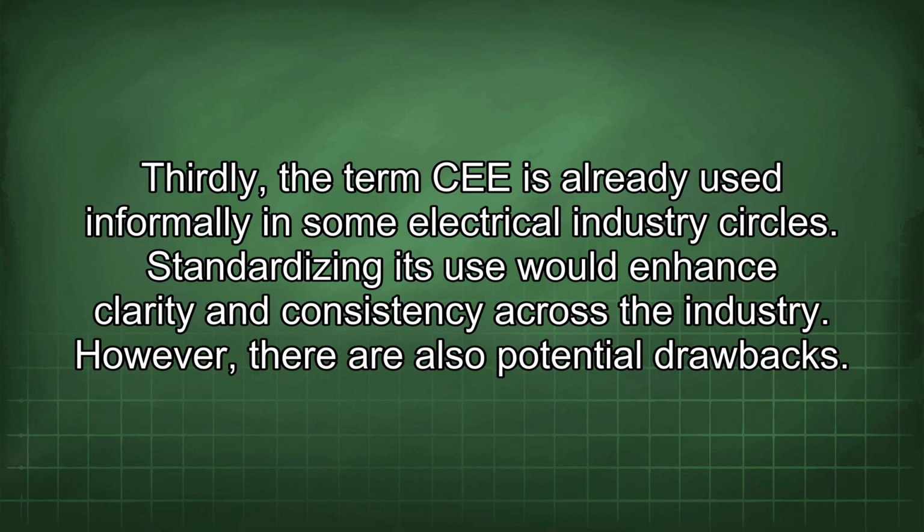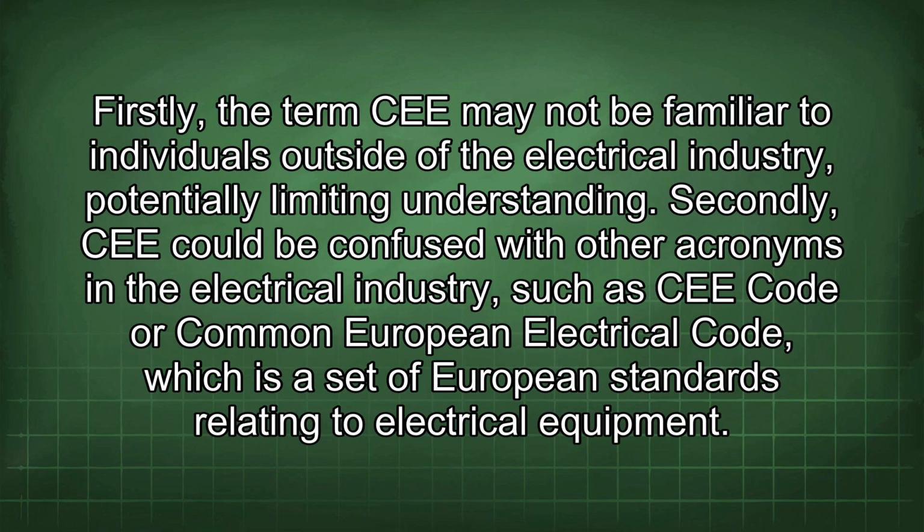However, there are also potential drawbacks. Firstly, the term CEE may not be familiar to individuals outside of the electrical industry, potentially limiting understanding. Secondly, CEE could be confused with other acronyms in the electrical industry, such as CE code or Common European Electrical Code, which is a set of European standards relating to electrical equipment.